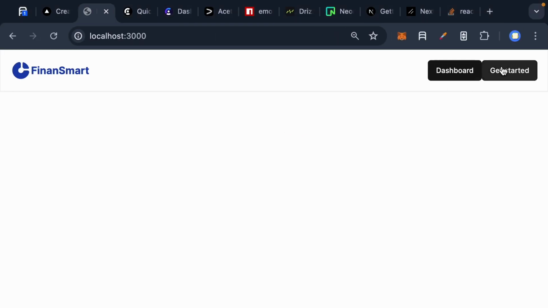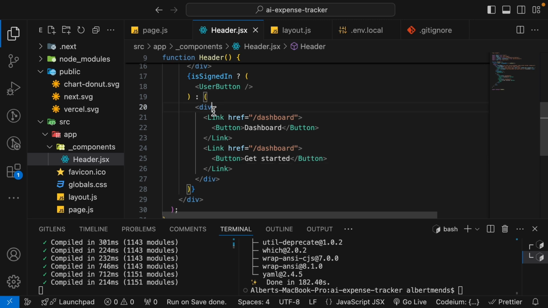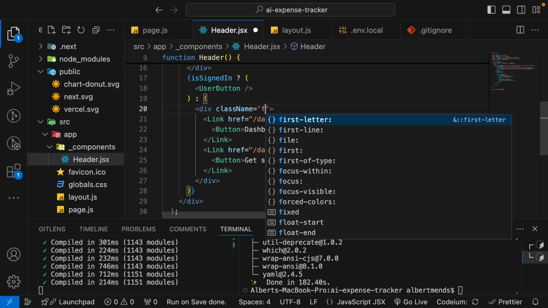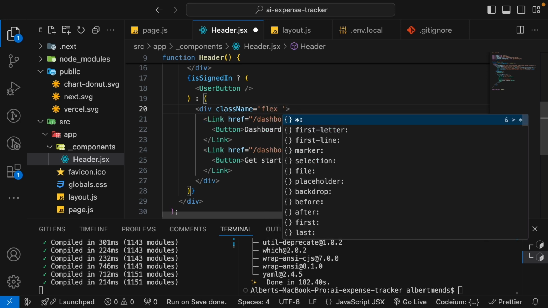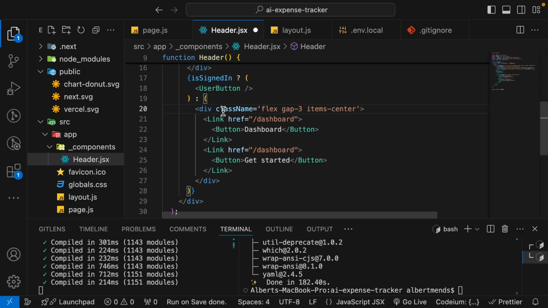So we have the default button from shadcn. We have to change this to our own preferred buttons. But before we do that, let's add this class name of flex, gap-3, and items-center.